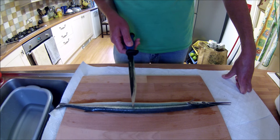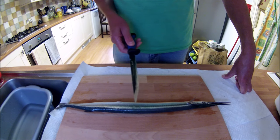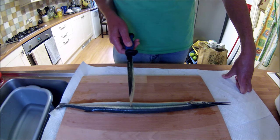I would say that they've got to be at least about 50 centimeters long. And this one is just over 50 centimeters. Anything less than that and they're just not worth filleting. You're just not going to get enough meat off of them.